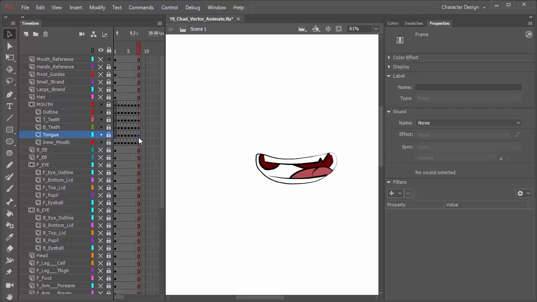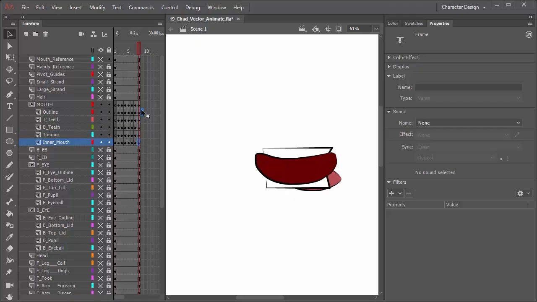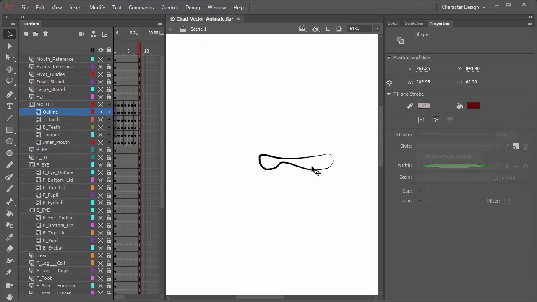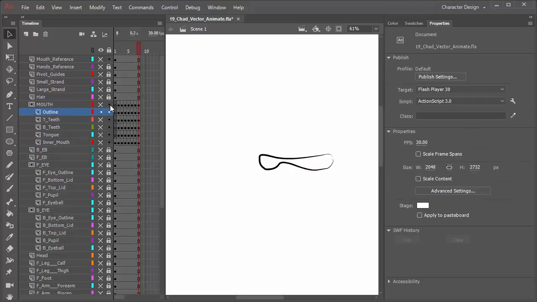And then we have the final pose, which is the FV pose. So we're just going to do the same thing. Copy this frame up to mouth as well as outline. Alt click on outline. Make sure it's just the outline. And then we can lock everything and reveal it.